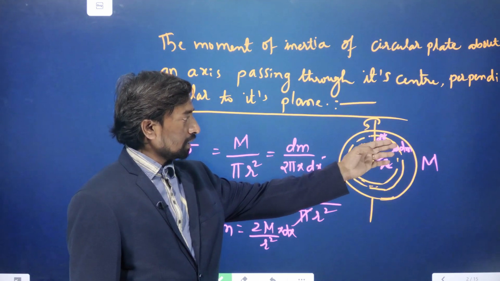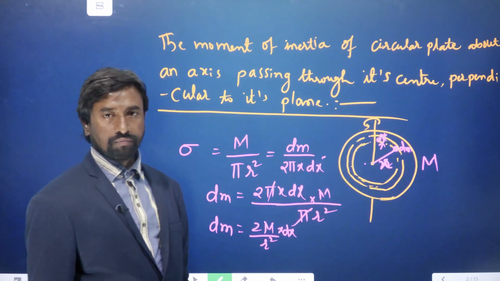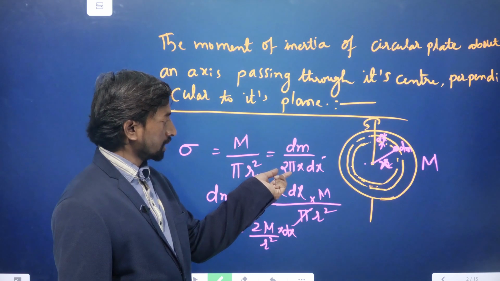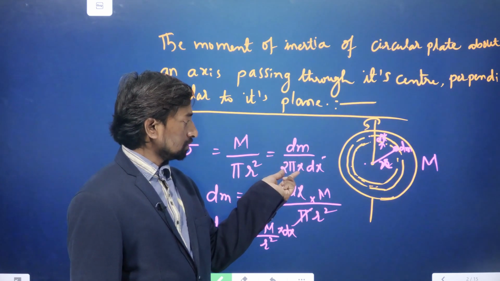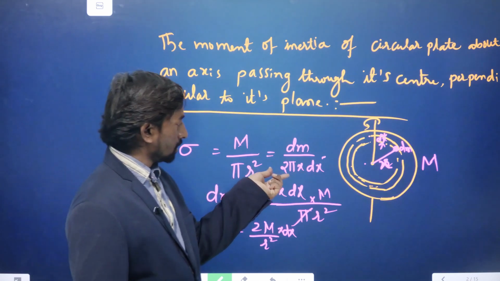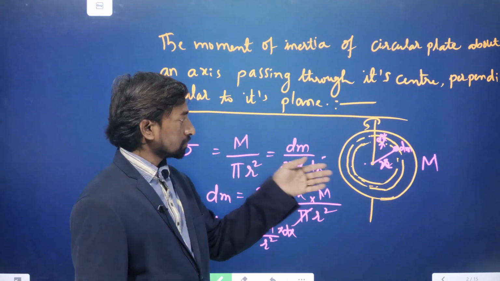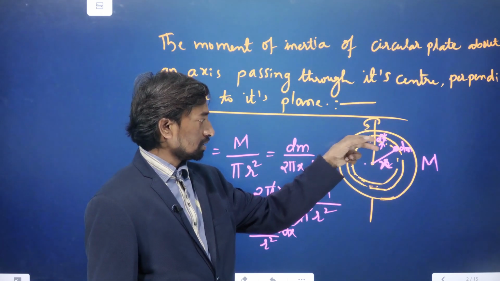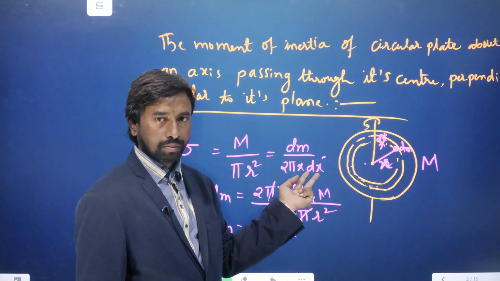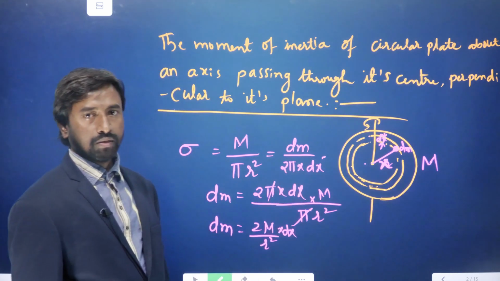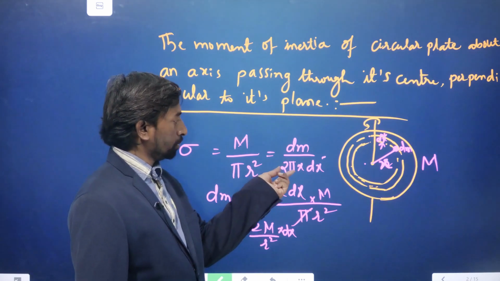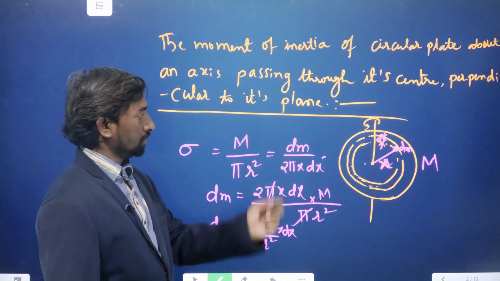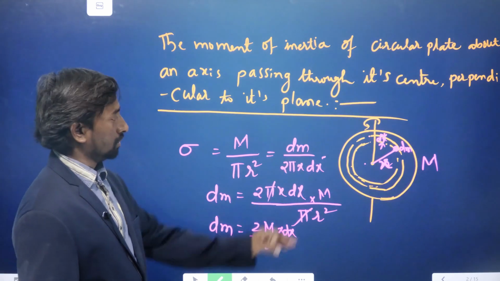This dm mass completes a circumference of a circle about the axis of rotation. So what can we write for the circumference? Generally 2 pi r, like length into breadth. So 2 pi x will be the total distance covered by this mass, and the width is dx, which we can consider as the breadth. Length into breadth is nothing but area. In the same way, we write 2 pi x into dx, the differential area covered by the differential mass of the body.